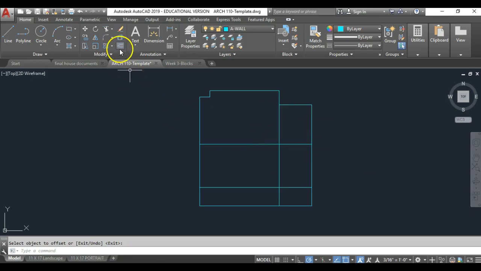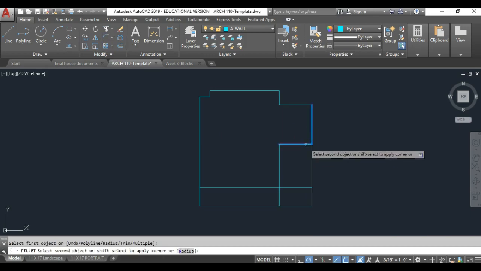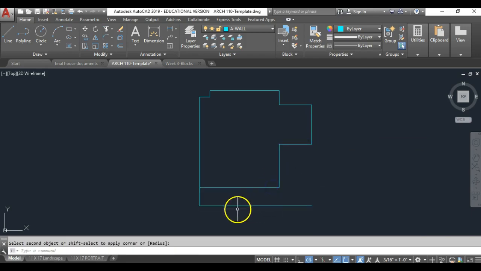So I'm going to run fillets again. Do the same thing, fillet here, here, enter to start fillet here. Oh, I missed that click, but it's okay. Click here and here. Push enter again to click here and here. Again, this is my porch line.